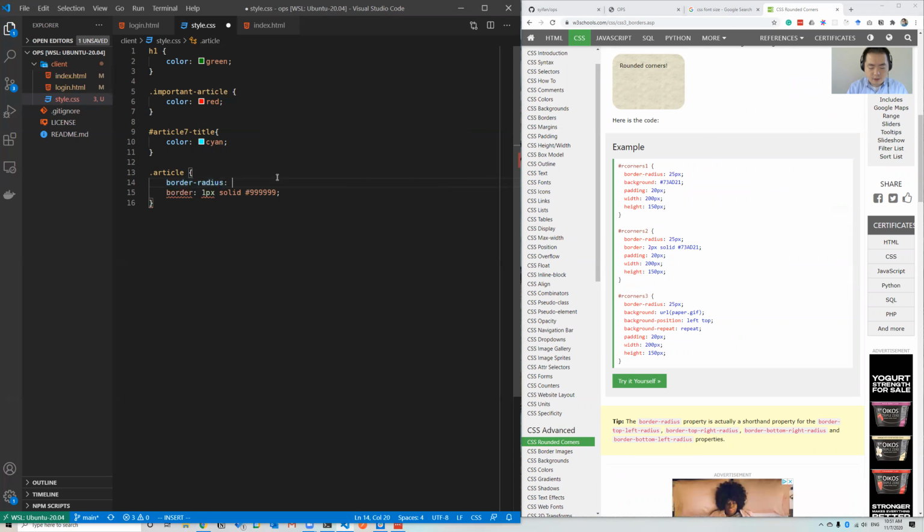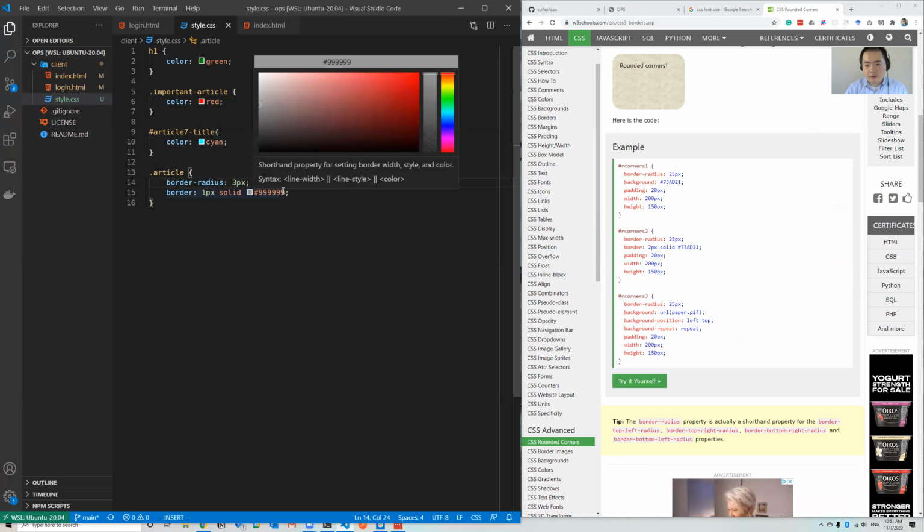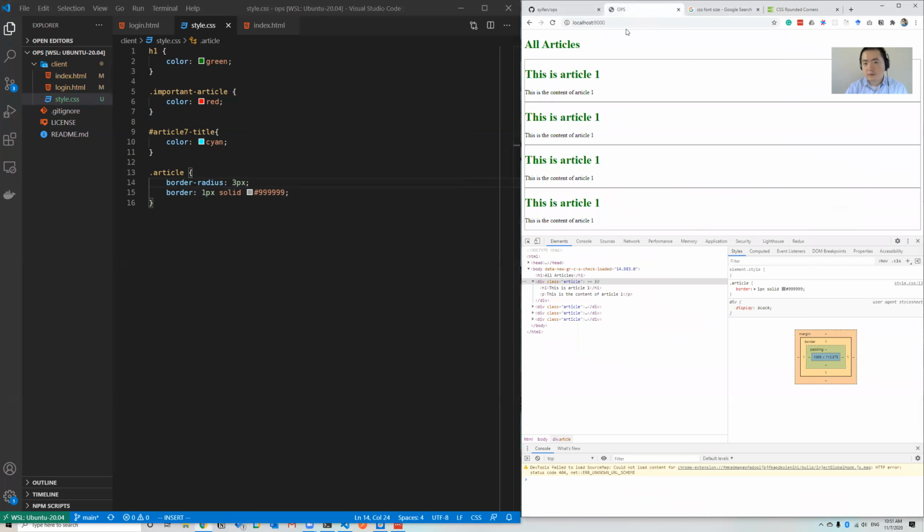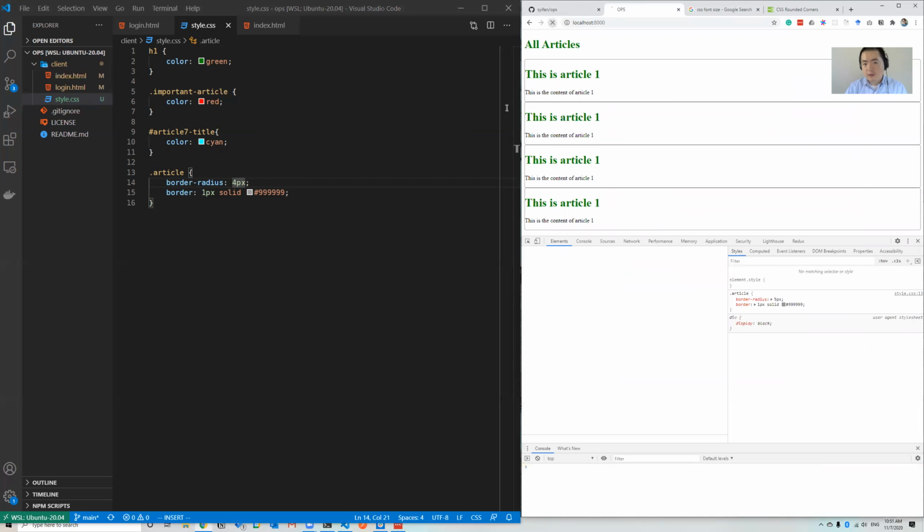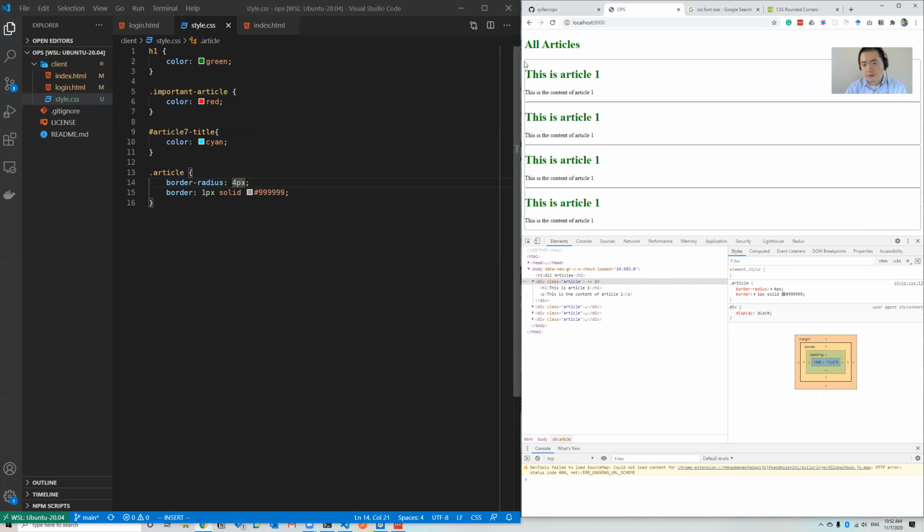Let's just use a small one, say 3 pixels. Let's see what's going on. A very small round corner. You see, it's good. Probably too small, but not bad. Yep, 5, let's use 4. You see this corner. It's a rounded corner, which looks good. Okay.